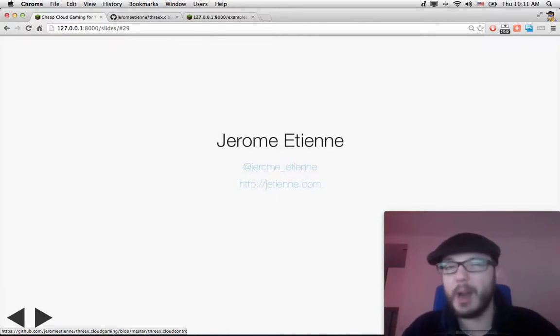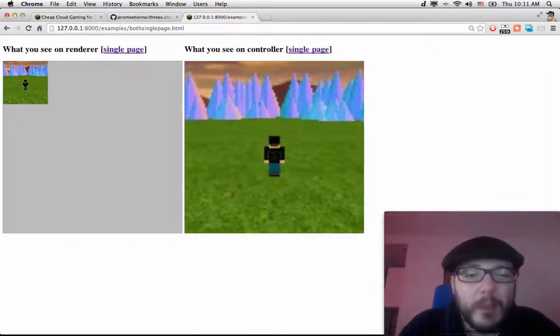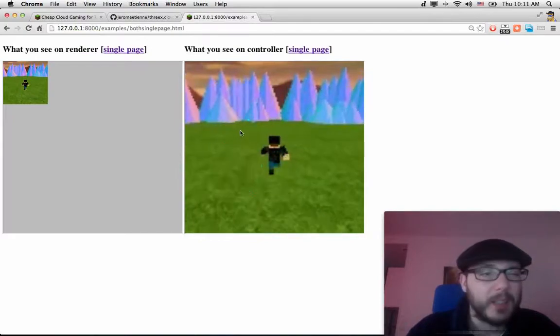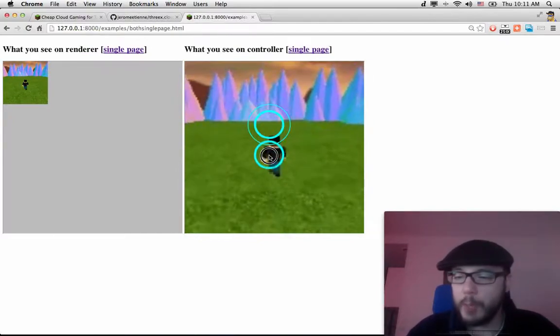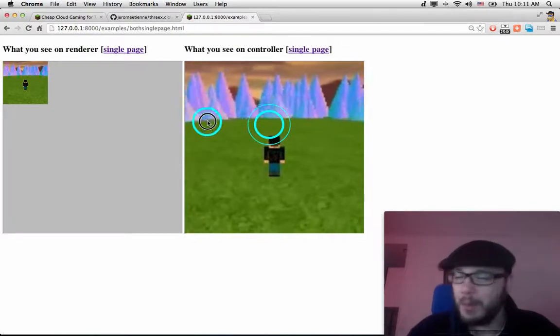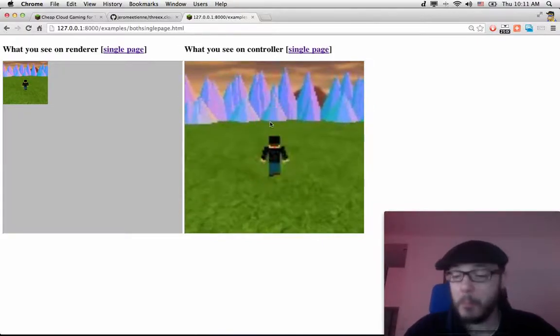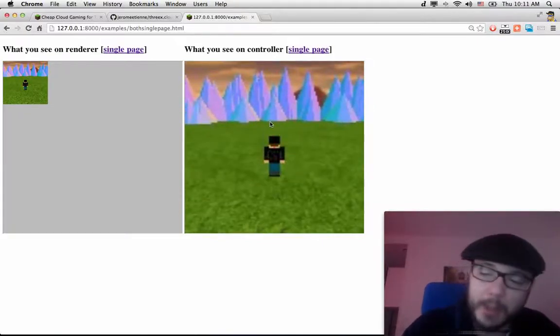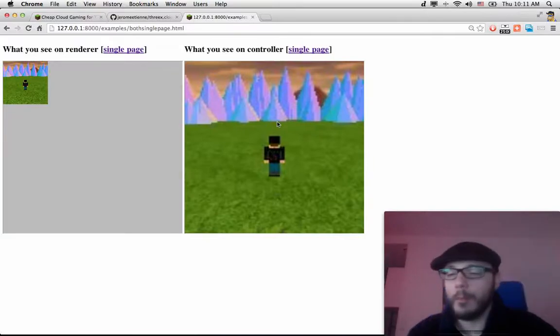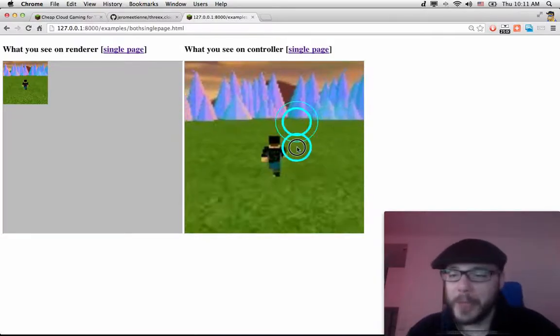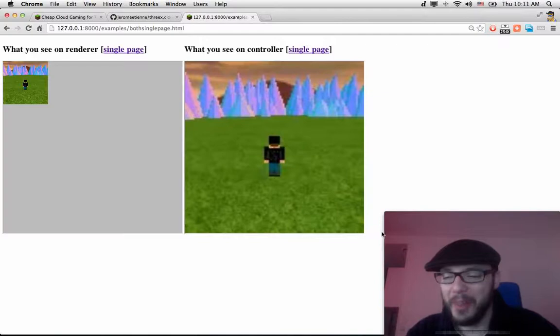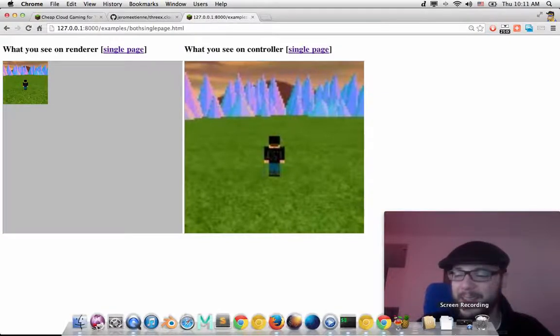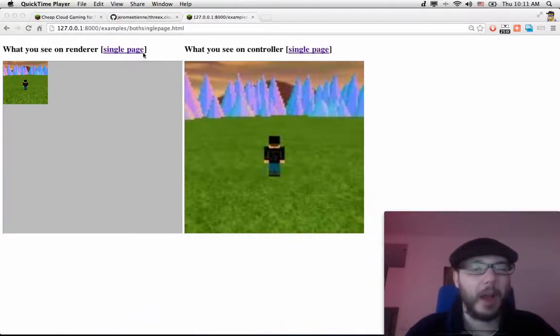Well, that's it, guys. When you look at it, that's pretty neat. That means that you can play a WebGL game on whatever mobile device that can display an image, if you got the network for it. I'll leave you on that. See ya, guys. I hope you have fun. I like the concept. Bye.